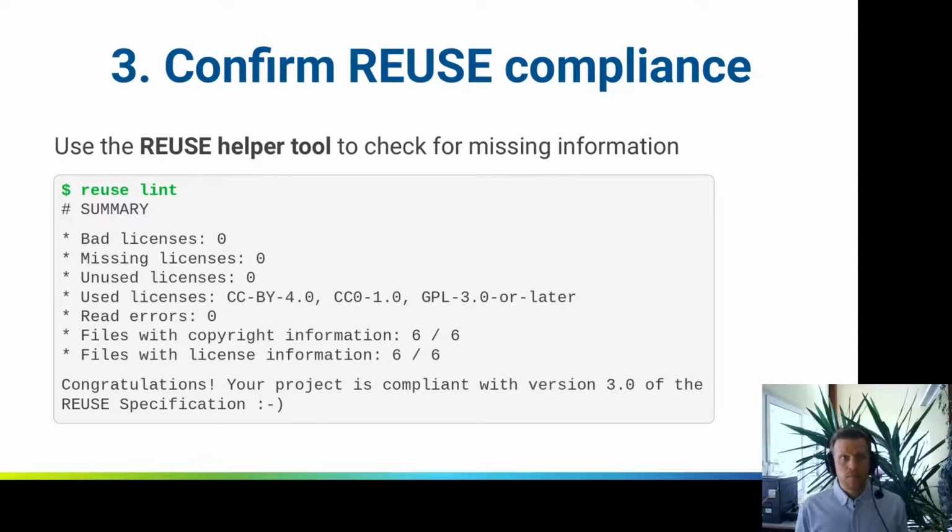The last step, here we ask people to install the reuse helper tool. So that's a pretty nice Python tool, simple to use, simple to install. And the most fundamental command there is the lint command. So we run reuse lint. And this does check for every single file in the repository whether there's in some way information about copyright and licenses available, and whether the license text files are available as well. And in this case, the project with 6 files is fully reuse compliant.